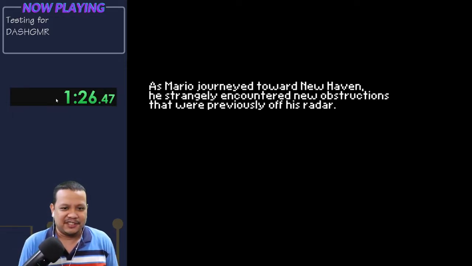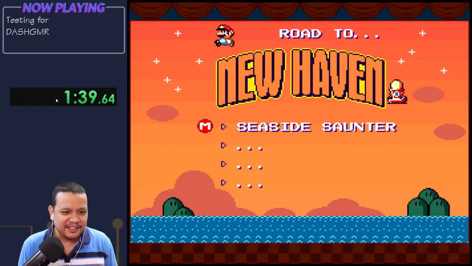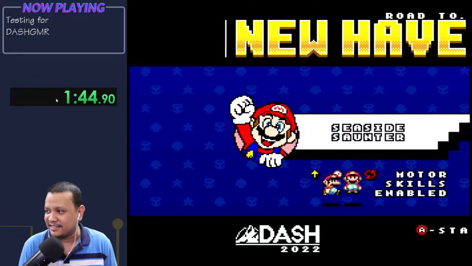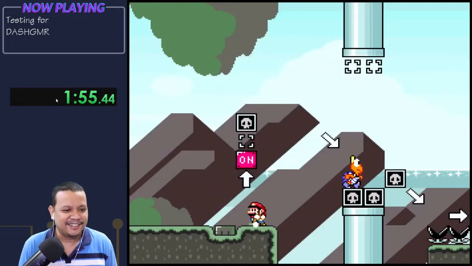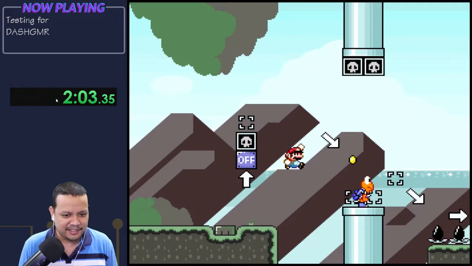Osmario journeyed toward New Haven. He strangely encountered new obstructions that were previously off his radar. In haste, Mario left Natasha, readying himself for what? Okay, I didn't read. Alright, Seaside Saunter. Let's go. Four levels, five exits. Let's go! Motor skills enabled. Ooh, motor skills for the first level. Of course. I think that should have been the other way.